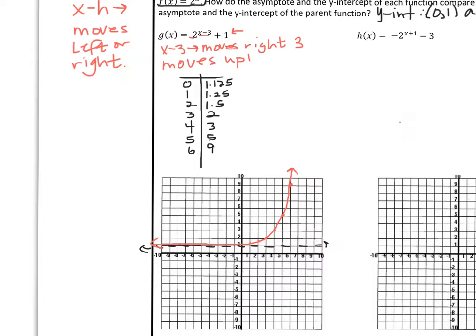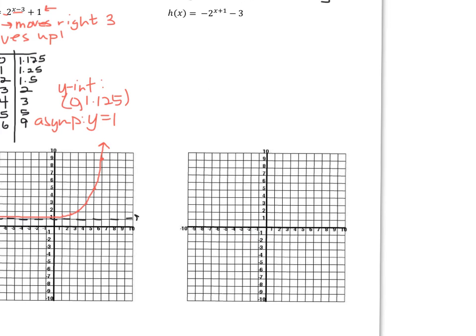Now let's take a look at our y-intercept and our asymptote. Our new y-intercept didn't necessarily move up 1, did it? And it's because of the translation to the right. So everything kind of adjusts what happens to our key values. So our y-intercept moved up a little bit, and our asymptote also moved up, didn't it? It moved up to y equals 1. All right, let's try that second example.